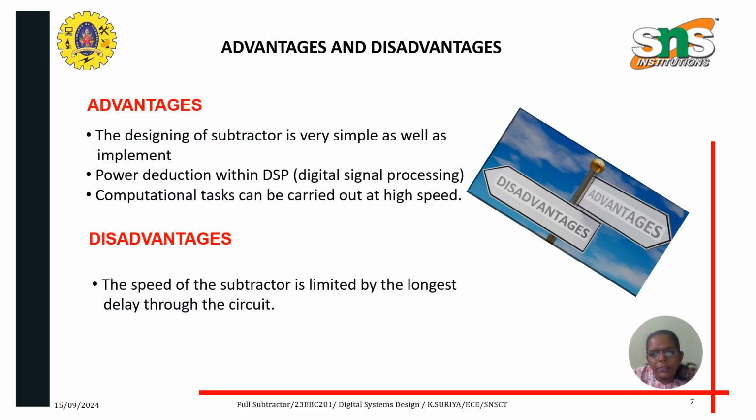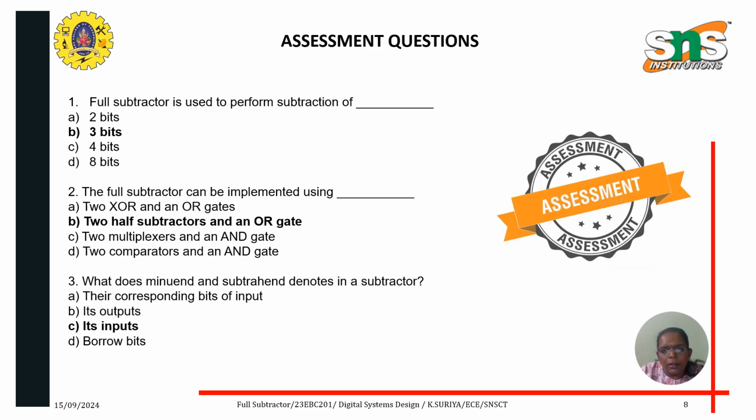Some of the advantages of full subtractors are the designing of a subtractor is very simple as well as it's easy to implement, and the power deduction within the digital signal processing is also less. Computational tasks can be carried out at high speed. A disadvantage of full subtractor is that the speed of the subtractor is limited by the longest delay through the circuit. Let us take up some assessment questions.